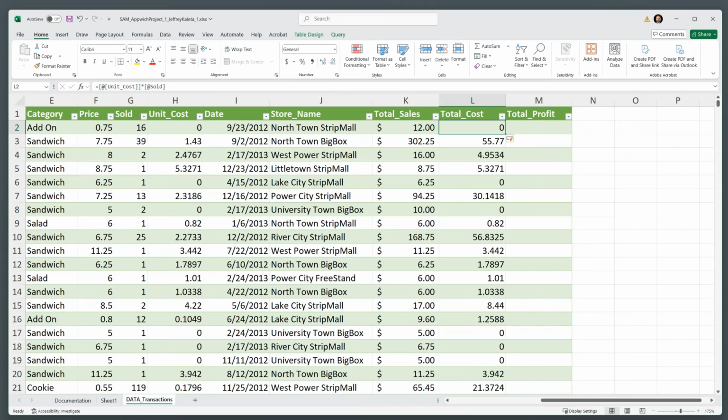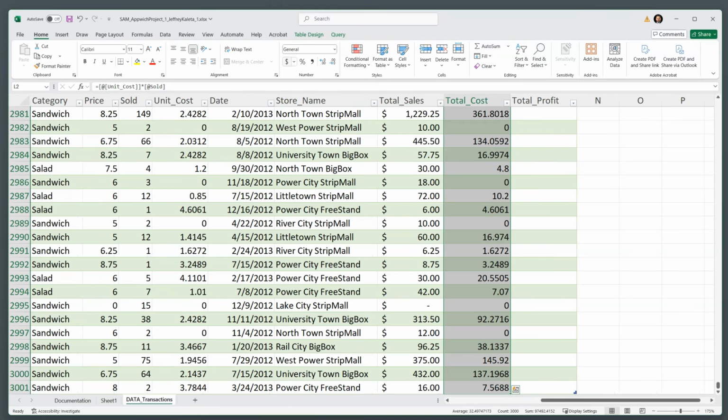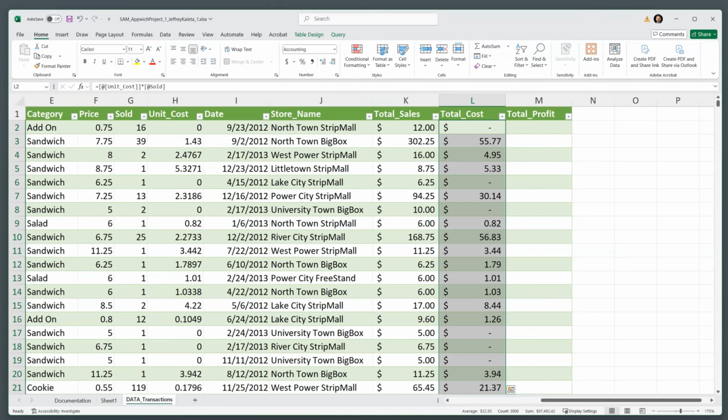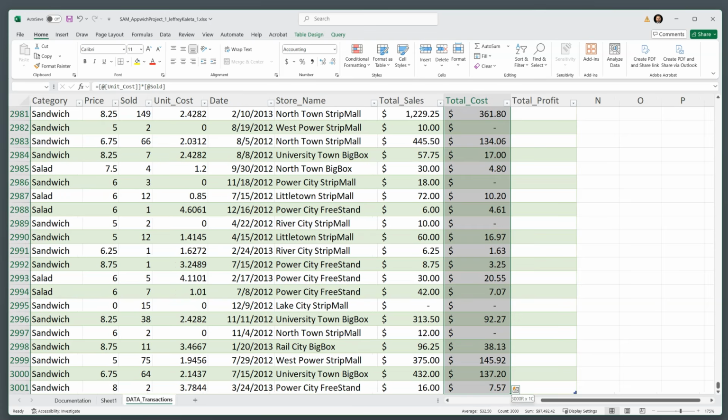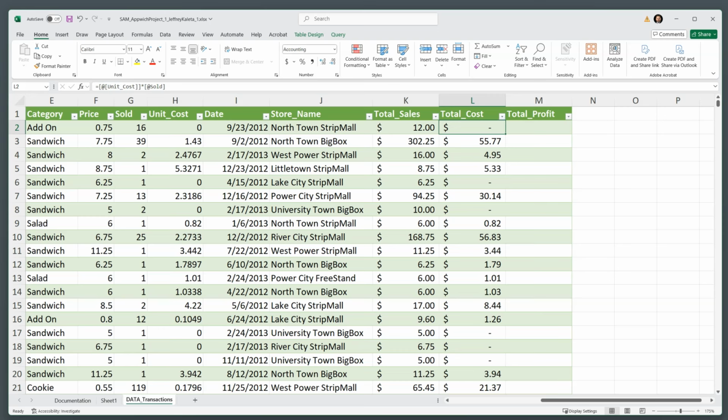And once again, I'm going to select all the items and then confirm that is in the accounting format. Now, by the way, how I'm selecting all these cells in this column is by holding down both the Control and Shift key at the same time and then using my down arrow option. So I do Control plus Shift, keeping them both down, and then hit down arrow, and that selects all those fields. All right, so total profit is equal to the total sales minus the total cost.